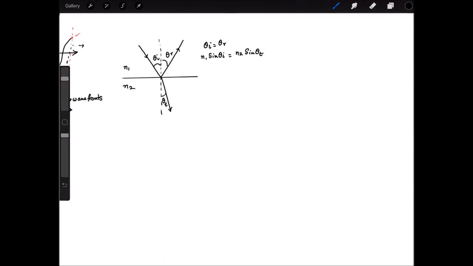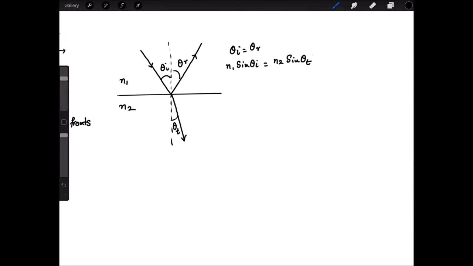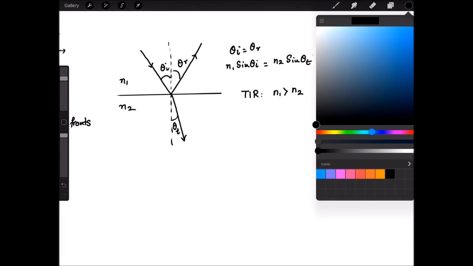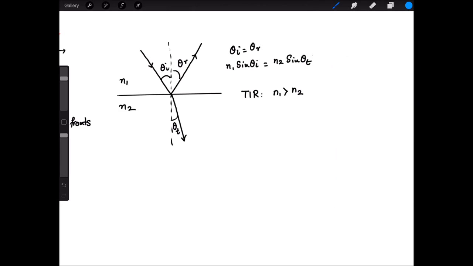And what happens is essentially, if I go back to this diagram over here, so imagine the case for, say, total internal reflection. You have N1 greater than N2. And suppose I draw a scenario when the angle, the theta I, increases. So the ray is like this. So what would happen is this angle would also have to increase. And we keep increasing this more and more, and this will also come up. And we will have a case when this ray keeps moving upward and then sort of grazes along this surface. This is the critical case. This is the critical condition. And this would be your theta c, the critical angle.